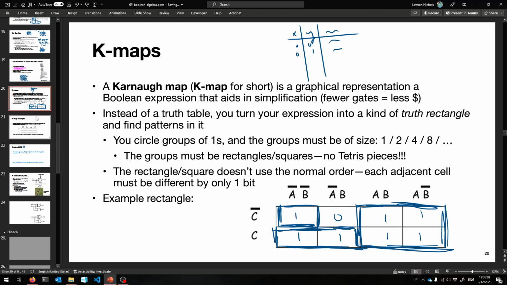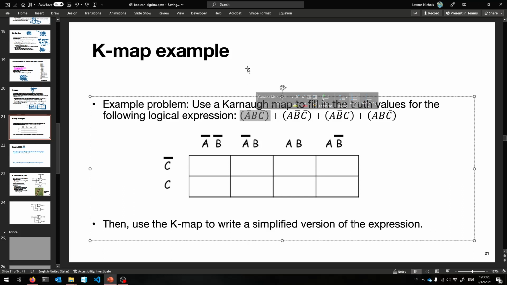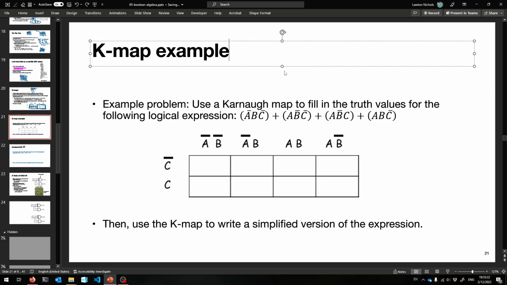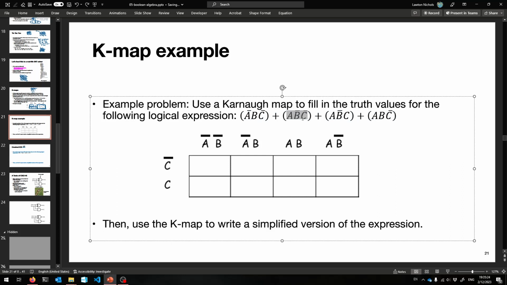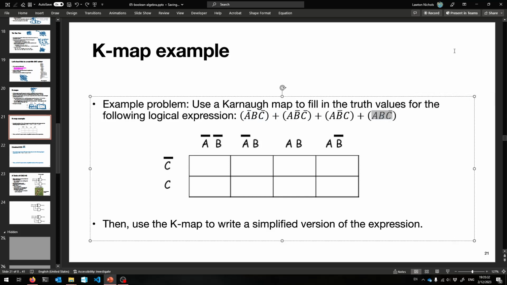All right, so let me walk you through how you do that. Here is an example of Kmaps. So let's use this Carnot map, this Kmap idea, to fill in the truth values for this expression. Not A, ANDed with B, ANDed with not C, ORed with A, B bar, C bar, plus A, B bar, C, plus A, B, C bar. So that's multiplication, which means ANDs. So this is essentially a disjunctive normal form, right?